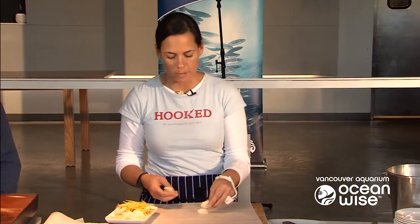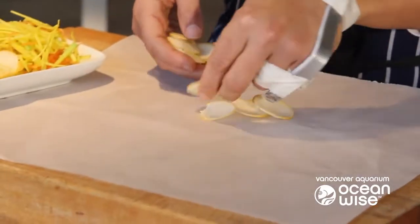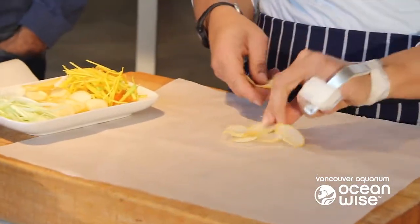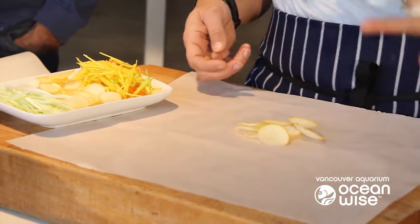All I've done is pick out some really beautiful seasonal vegetables. These are gorgeous yellow turnips from Soil Reputation Farm. When you're doing something like en papillote, you want the vegetables to be cooked as well as the fish. A mandolin or Benriner — those little things that everybody's scared of because they cut the tips of your fingers off — make this a really beautiful presentation.